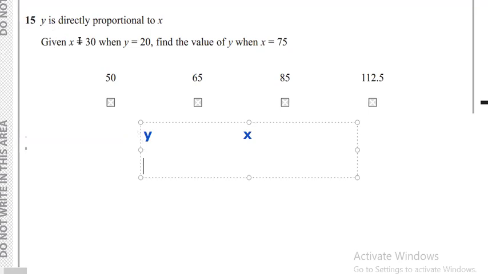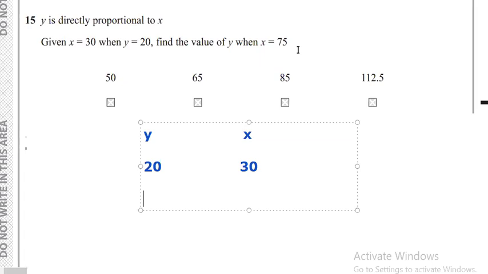And then the value of x they gave me is 30. So under x, I'm going to write 30 like this. And the value of y is 20. So under y, I'm going to write 20 like this. As we said, we write y and x. You can put them x and y, same idea, doesn't matter, as long as the y is on top of each other and the x is on top of each other. So x is 30, so I wrote 30 under it here. And y is what? Y is 20. Find the value of y, the one down, when x equals 75. This means find y here when x equals 75 here.